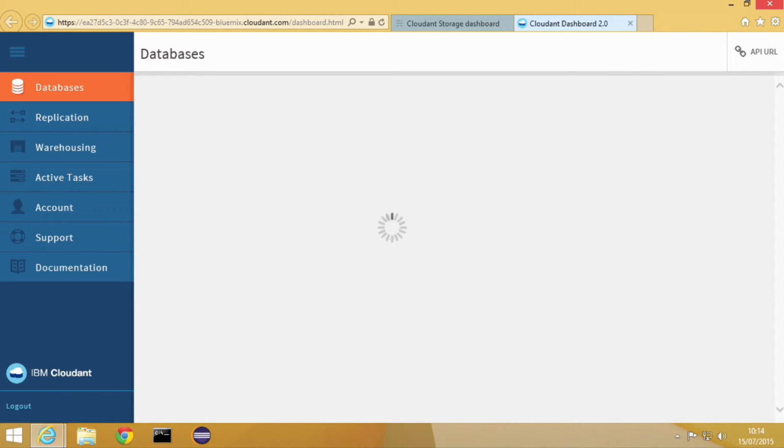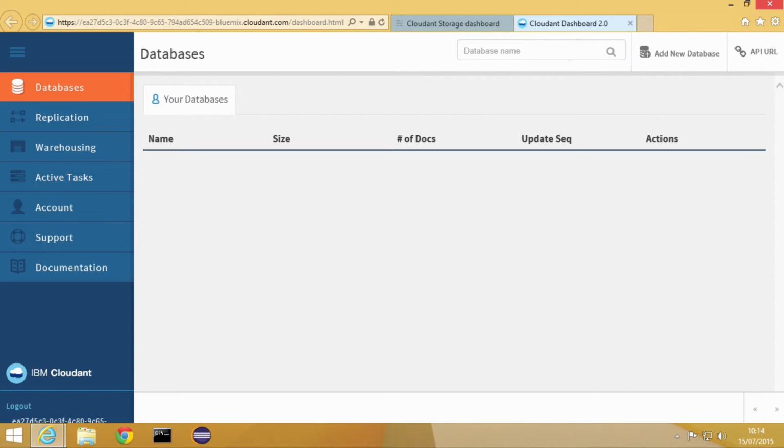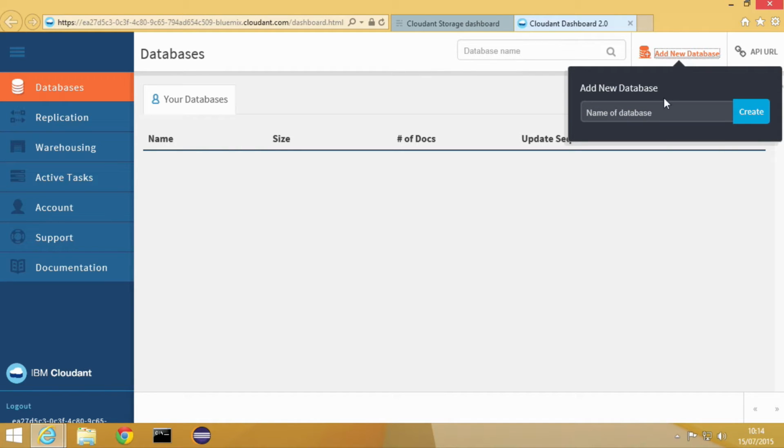I could do all the actions I'm about to do in code, but to keep it simple, we're going to do it manually. So the first thing we're going to do is add a new database, and we're going to call the database FizzBuzz. If you use a different name, you need to be aware that we use this name in the code later on, so you'd have to make sure they match. My recommendation is, at this stage, just use the name FizzBuzz.